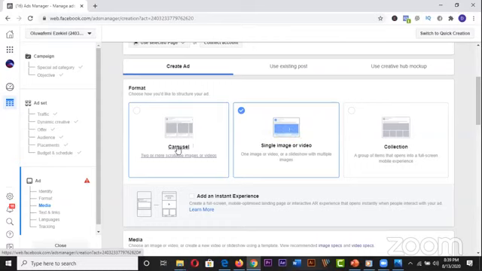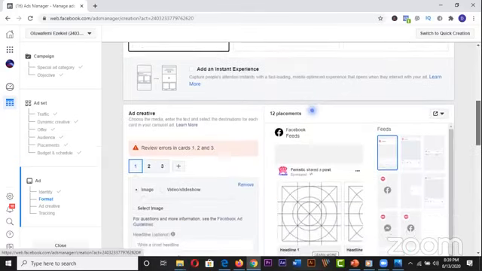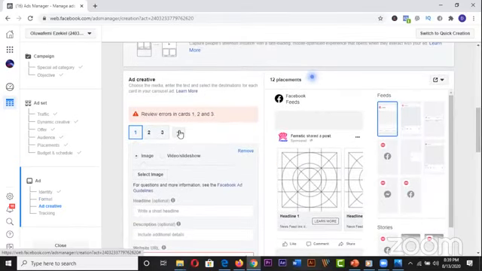So those are the Carousel ads. If you choose Carousel ad, it should allow you to have as many products as you want. And this is very, very good also for this particular ad we are creating. Maybe you are sending people to your WhatsApp instead of website, you can use Carousel ad and you will be able to add as many cakes as you want here. You can add up to 10 cakes. Anyone that your prospective customer wants, that's what they will click on.